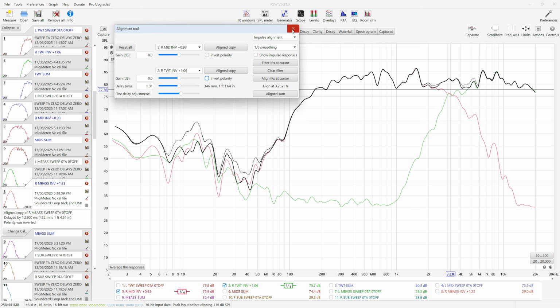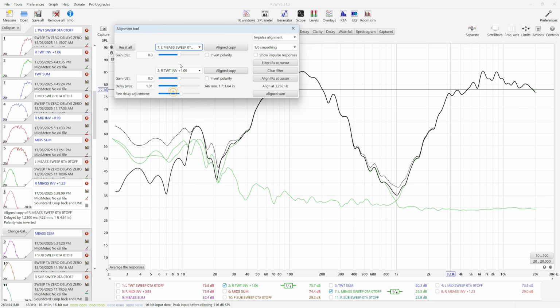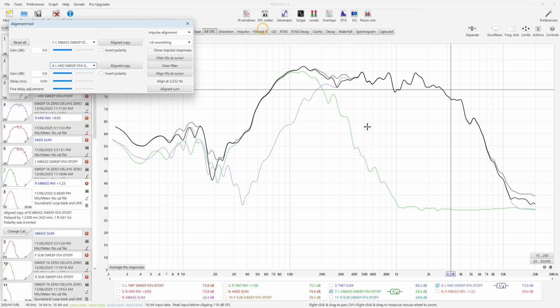And if I just change this quickly, let's look at the mid bass, the left mid bass with the left mid. Okay, so here we have the crossover again. You can see the left mid bass and the blue left mid, and there is the ideal summation, and here is the other line showing where we're up to. Once again I can coarsely change that. Well, that's getting close.